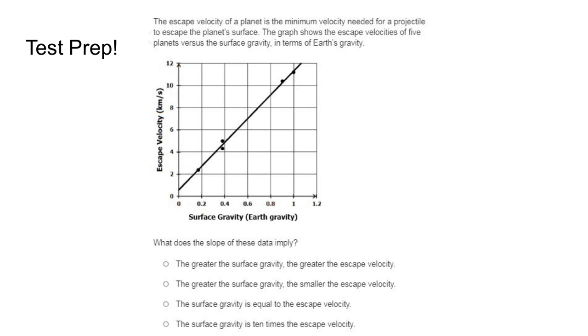So B is out. C says the surface gravity is equal to the escape velocity. It's not. I'm at 0.2 here when I'm at like 2.2 here. That's not the same. And then D says the surface gravity is 10 times the escape velocity. And that may feel true in some areas. Well, 0.2 and 2 would be 10 times, so that's actually falling under. So that doesn't quite hold true anyway. Plus it says surface gravity is 10 times escape velocity. That would mean this is 10 times this, which is definitely not true. So all three are out, and A is really the only choice here that makes sense.